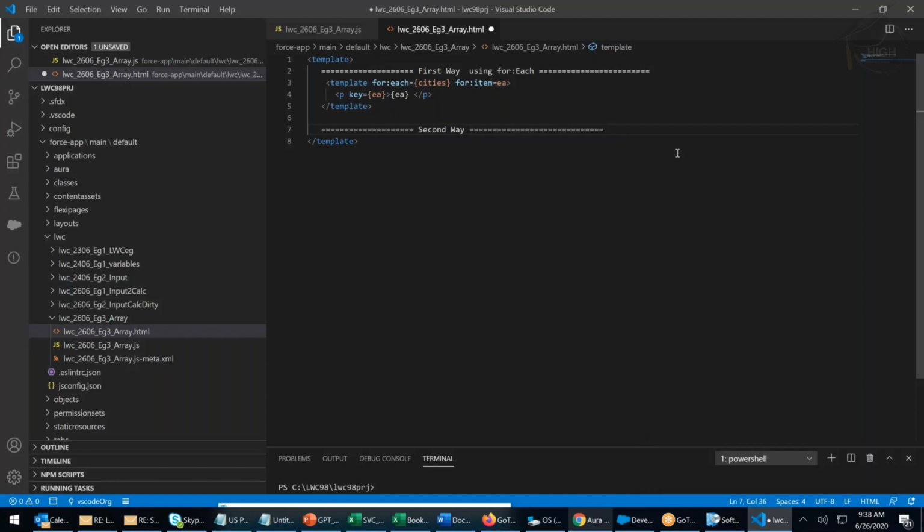Same, second way. You choose any one: using iterator. How? Template.